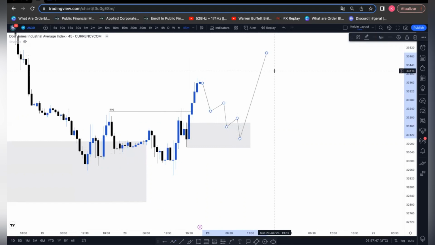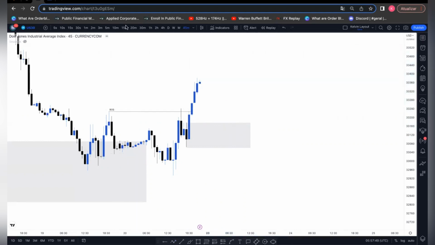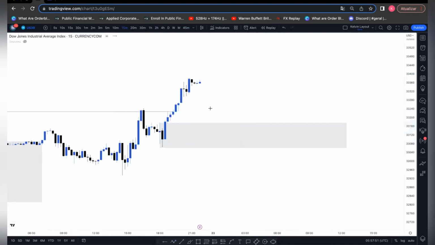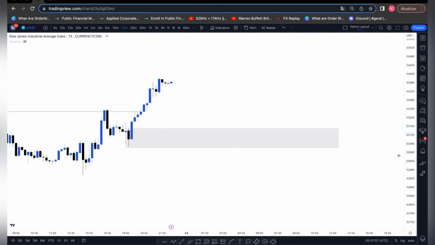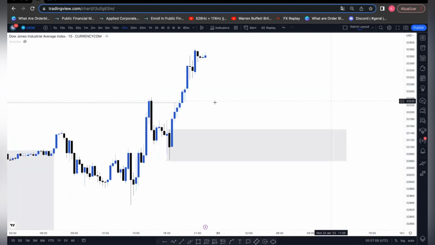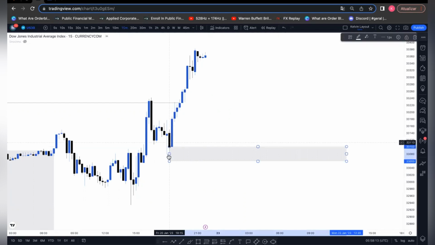And hope the move continues towards the upside. Or we can refine this POI, for example, on the M15 and to this down candle right here. And when it comes to refinements, right, I think I'll make a video for you guys on refinement as well. But if you look at this wick, it was the last point of sellers' exhaustion. Then the buyers came in, pushed the body up, and from this point on, they moved towards the upside. So technically, this wick right here is the order block, right? This is just the refined order block.